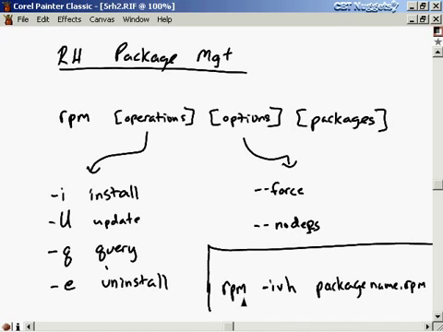Now, RPM, the most common version to install a piece of software is to say rpm -ivh package name.rpm. The i does the install, and then the v and the h just print hash marks across the screen as the installation progresses. Kind of just gives you an idea of how far along the installation is. Okay, it's like the poor man's graphical user interface in some sense. So that's probably the most common way to install software with the RPM command.